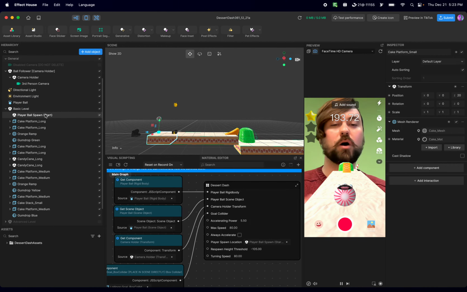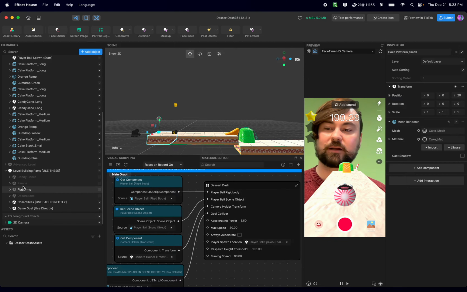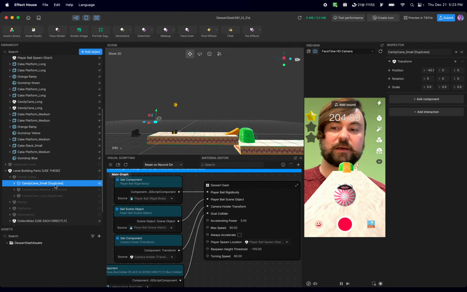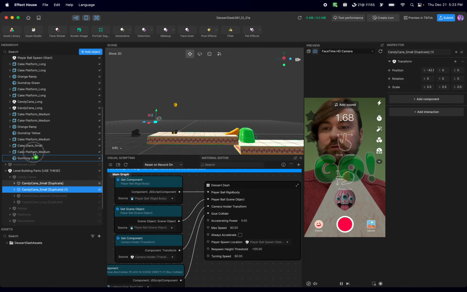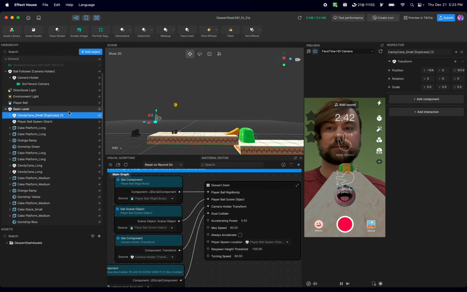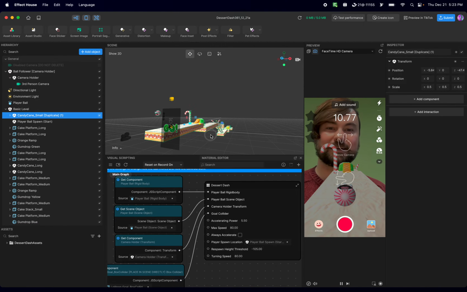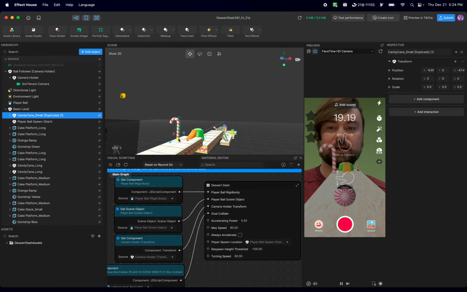If you want to build your own level, we have this section down here where you will find all of the different pieces that you would need. For a lot of these, where they say duplicate, the way that you would build the level is that you would duplicate it and then drag it into your project. Once you drag it in, you can see it appear because it's visible again. Here we would probably move this small candy cane into the beginning of the level to make it look a little cuter. And it also will have a box collider attached to it.